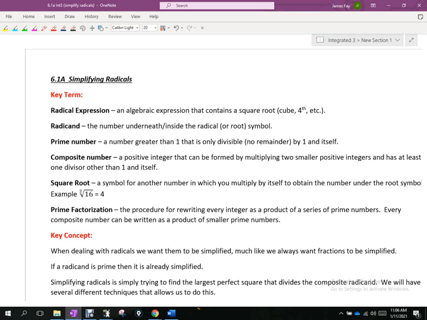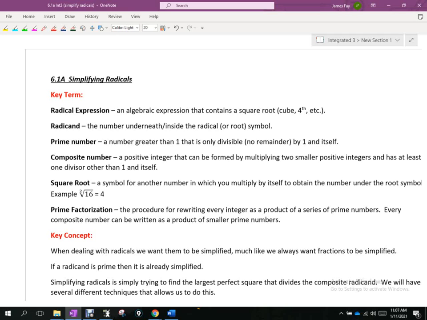And then, once we learn what radicals are and what we're doing with them, we'll talk about some radical equations later, probably next week at some point. But the first couple days here, we'll talk about simplifying radicals. Then we'll talk about adding them and subtracting them. Then we'll talk about multiplying them and then dividing them. And when we do all those operations with them, this simplifying process is still kind of governing all of that.